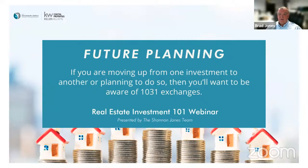And if you do have property, as you're acquiring property, maybe you've had it for a few years, you've had some nice equity growth, and now you're thinking, what can I do with it? How can I use my equity? How can I leverage this into my next property? This is how people accumulate real estate wealth. They can do what's called a 1031 exchange. It's a tax deferred exchange. It allows you to avoid capital gains on the sale as long as you handle it properly.